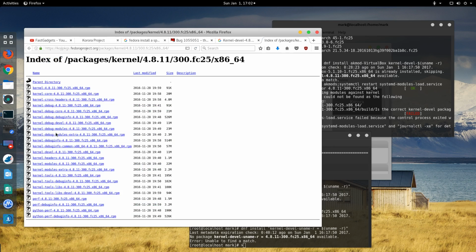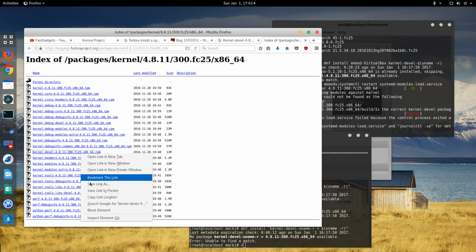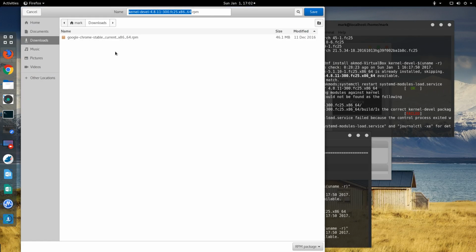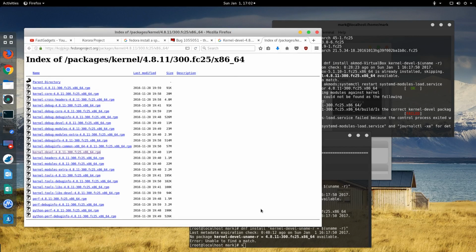Kernel debug, kernel devel. Okay. Save link as. And it's going to plop in downloads. That's fine.